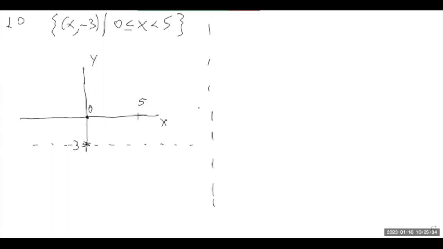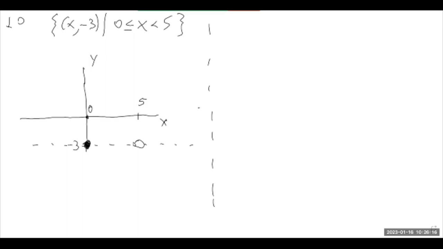Now, the second part, after the vertical line, gives us the restrictions for x. We are forced to be between x equal to or greater than 0 and smaller than 5. That includes 0, but not 5, because we do not have smaller or equal to 5. On a graph, when we want to notate a point that is included and is an endpoint of our interval, we mark it with a solid circle. So I'm going to put the (0, -3) with a solid circle, and the (5, -3) with an empty circle, because this is not included. X cannot reach the value 5. It is always smaller than.